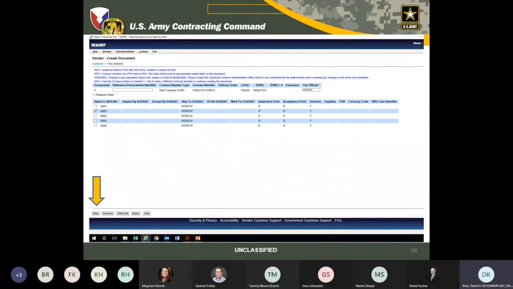If you have a CLIN in your contract and it doesn't appear here, you can still bill against it, okay? And I'll show you how to do that in a couple of screens. But if there's a CLIN here, you do have to select a CLIN in order to go to the next screen. If it doesn't appear on this screen, but it appears in your contract, you still want to make a selection, and I'll show you how to change that information later on. But assuming there's no mistakes and you've chosen the appropriate CLINs, go to the bottom of the screen and click Next. You also have the option to click Previous to go back to any screen if you need to do so.